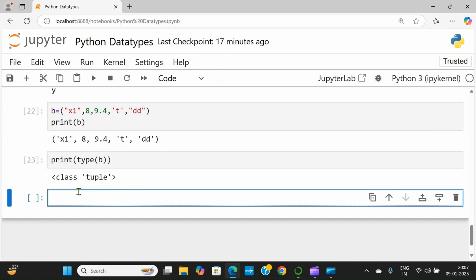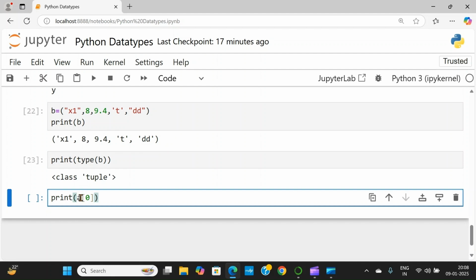We have created a tuple and checked the type, and we can go for indexing here also, like the list we have seen, no? 0 index, 1, 2, 3, and 4, like that. So if I go for print a of 0, the expected answer is x1.